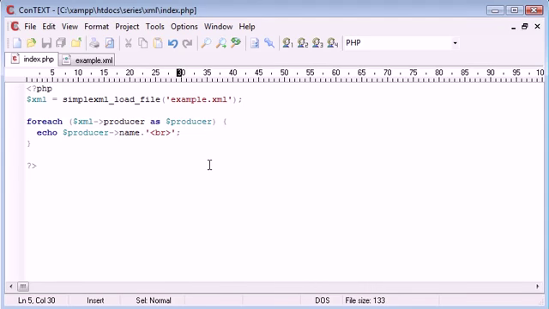Now what we could even do is incorporate the age. So let's create some brackets here, and then inside the brackets I want to put their age. So producer age. Okay, so what this is doing is it's giving us the producer name, the name tag inside each producer.